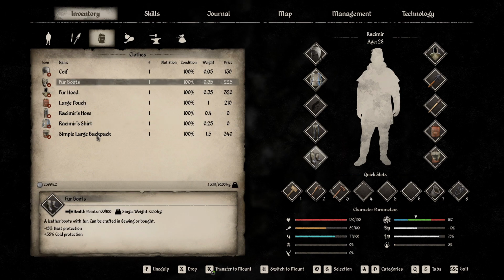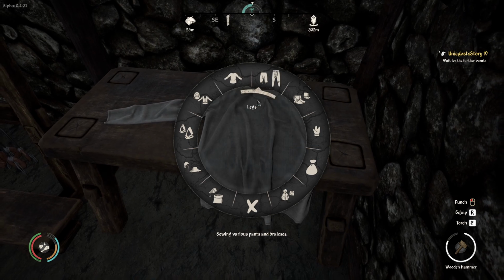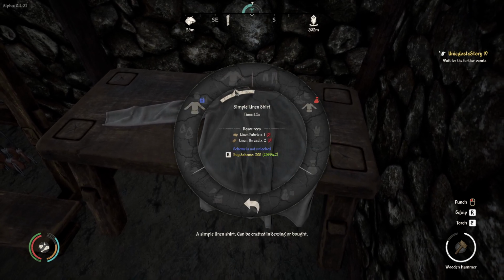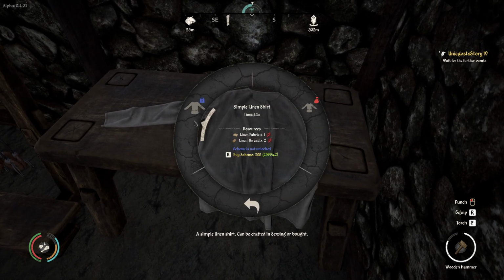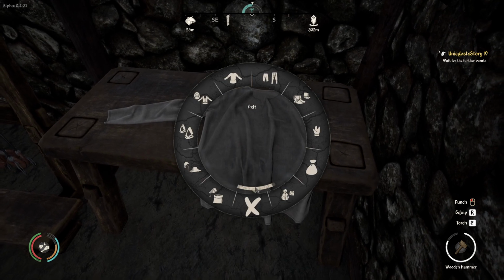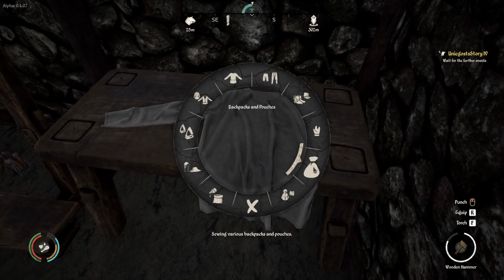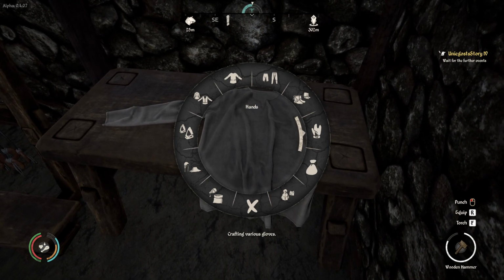Okay. I'm wearing fur boots, of course, because it's winter. So let's see what we've got for legs. There's tunics and shirts. What do we got? Simple linen shirt and then a linen shirt. Is there anything better? Let's take a look. So we've got stuff for mounts. We've got bags. We've got like gloves and stuff.